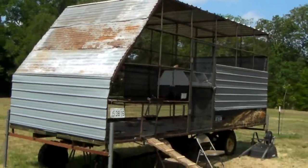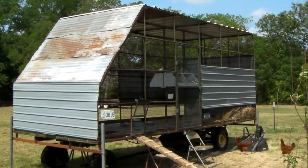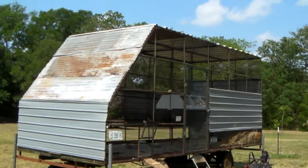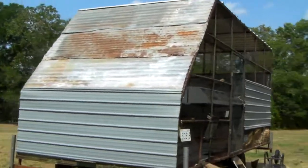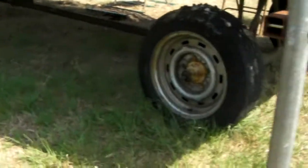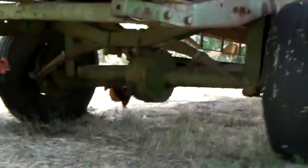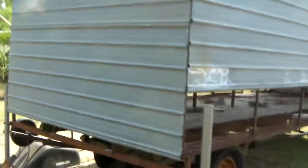I could go all day long about the chicken coop cotton trailer, but there it is — finished product. Central Texas, Elgin, Texas — chicken coop cotton trailer. The coolest part about this old trailer is that when I was a kid I used to pitch cotton in it. This is not your standard cotton trailer. This one was made from an old truck or car, and it was not easy unlocking that rear end because this sucker was locked up. You can see this is an old rear end to a vehicle — it's not your standard cotton trailer. It definitely was a custom job.